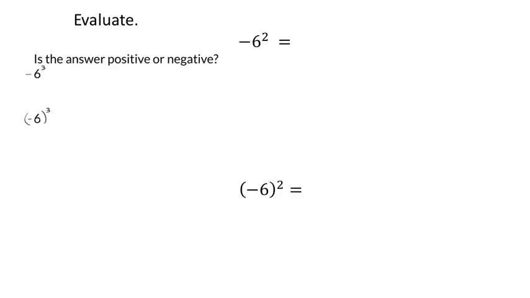So this first one right here, the negative on the outside tells us, again, I'm putting it in red really to separate it from the 6 to the power of 2. So we have to look at this as 6 to the power of 2 first because of exponents. That would be 6 times 6. And then the negative gets applied to it. And again, if you want to look at that as negative 1, that's okay. But with this now, you can see with the multiplication, there's only one negative. One is odd, so the answer is a negative. 1 times 6 is 6, times 6 is 36. So, negative 36. So this one is definitely going to be a negative.